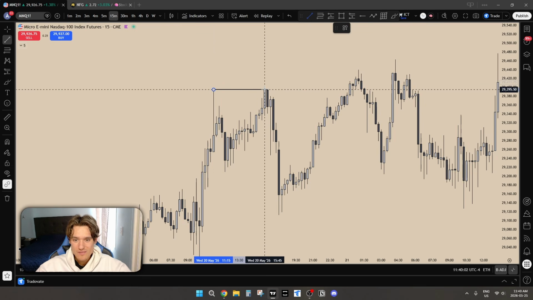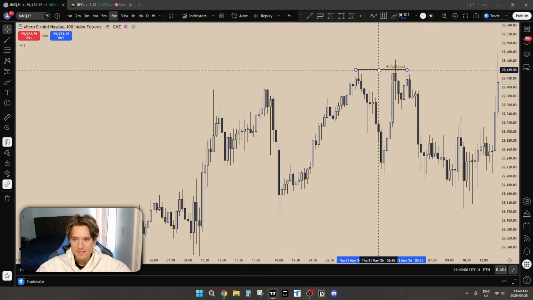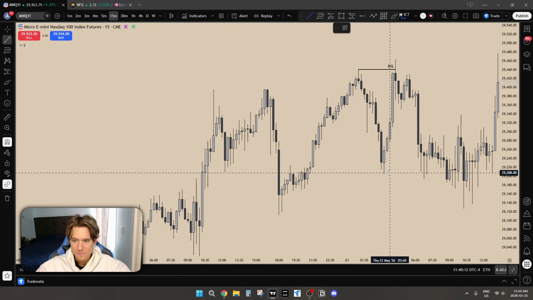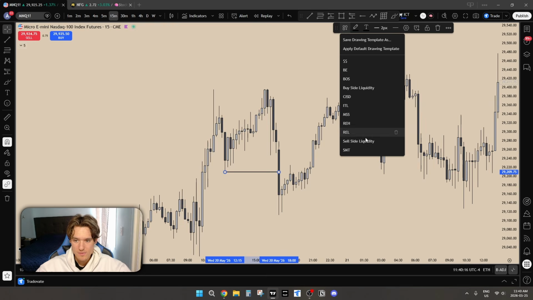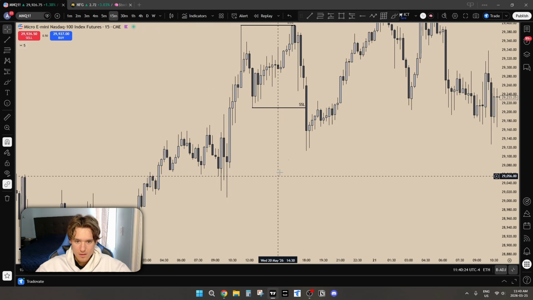Pretty much every single high that you see, an obvious high in the market, this high over here, this is obvious. This is considered a buy side liquidity. Over here, this is an obvious low in the market. This is a better example. This can be sell side liquidity. Over here, obvious high in the market. This becomes buy side liquidity, not sell side.